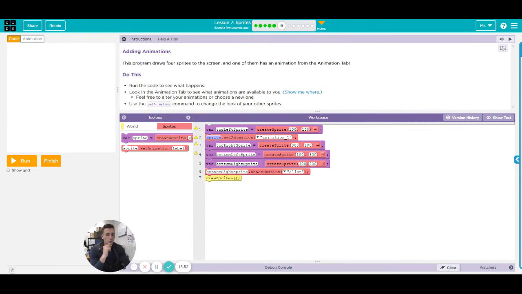So on line 2 where it says sprite.setAnimation, where it says sprite, I have to change that to top left with a capital L, sprite with a capital S. And as soon as I type that in correctly, my yellow triangles on line 1 and line 2 both go away. Okay? Now, I'll let you type that, so I'll give you a second here.